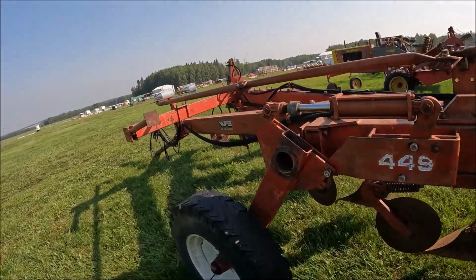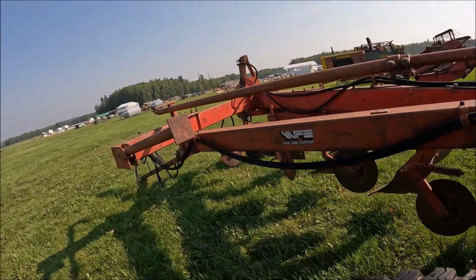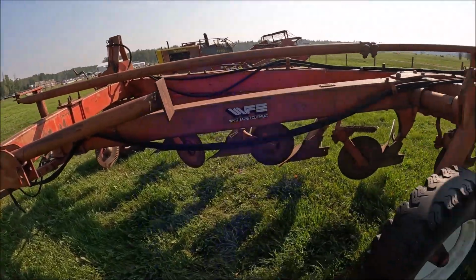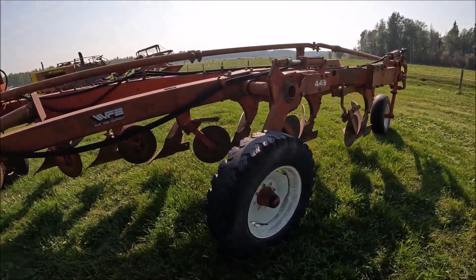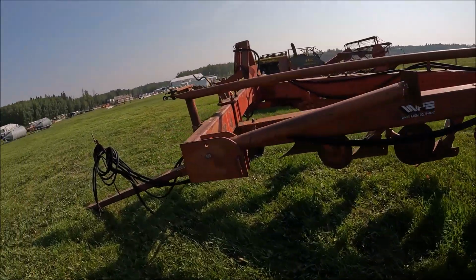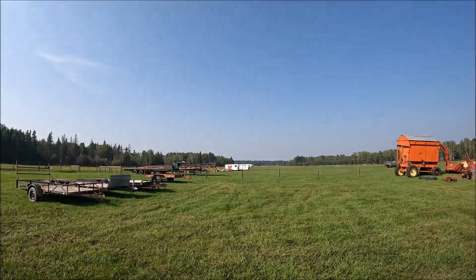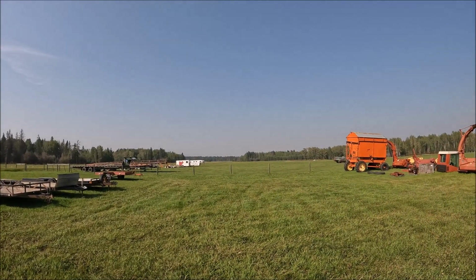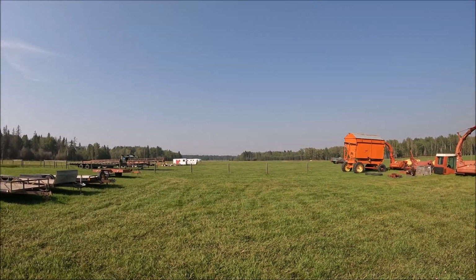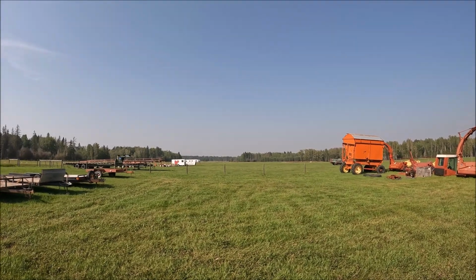$449, that's the model of it. That's quite a plow, this one. So you look at the size of the wheel that's a truck tire on. So there's a white plow for you. It's a nice country out here. Too bad about 2.5 miles from here, it's burnt completely black.